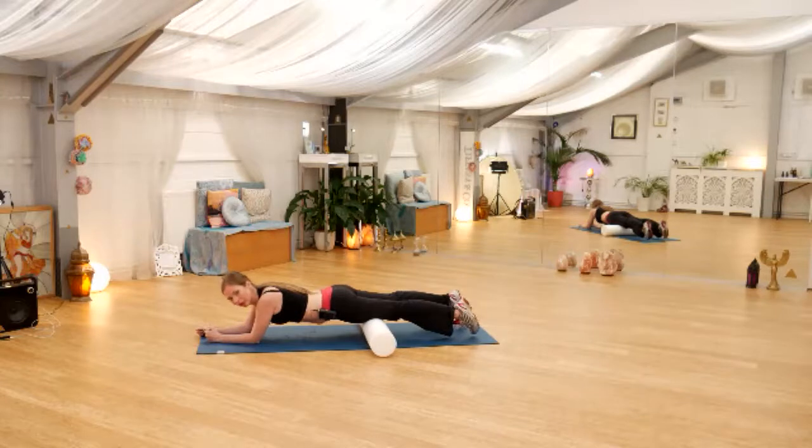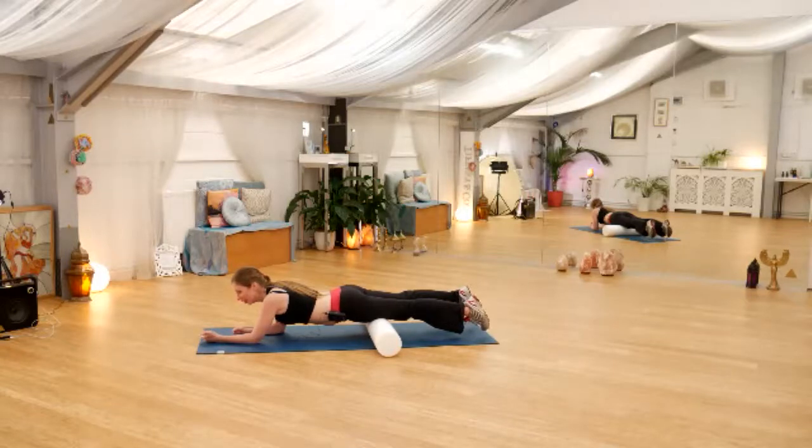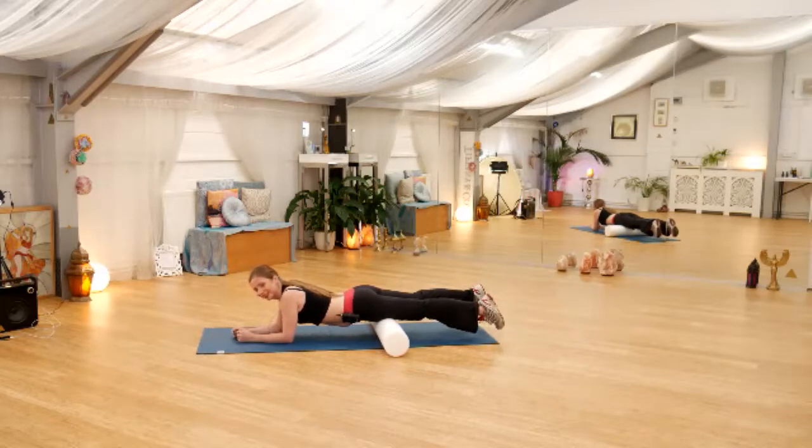You can stop and have a rest phase. Or you can carry on with specific areas that you feel, oh, that really benefited from that there. You can pause there and do more. And roll all the way.